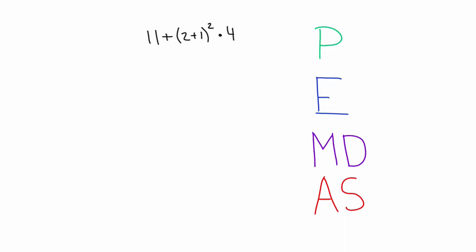So let's start with our first problem. 11 plus (2 plus 1) squared times 4. So thinking back to our PEMDAS, the first thing we want to start with is the parentheses. We'll do what's inside the parentheses, 2 plus 1. So we'll get 11 plus 3 squared times 4. So we did the parentheses. The next step in PEMDAS is exponents. Do we have any exponents in this problem? We do. We have this squared. So we'll evaluate 3 squared, which would be 9. So we'll have 11 plus 9 times 4.